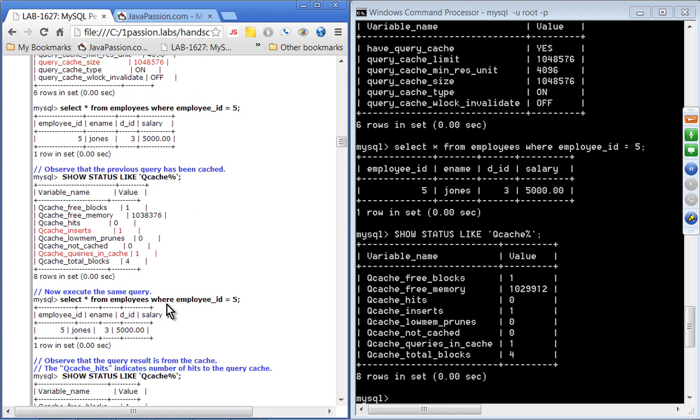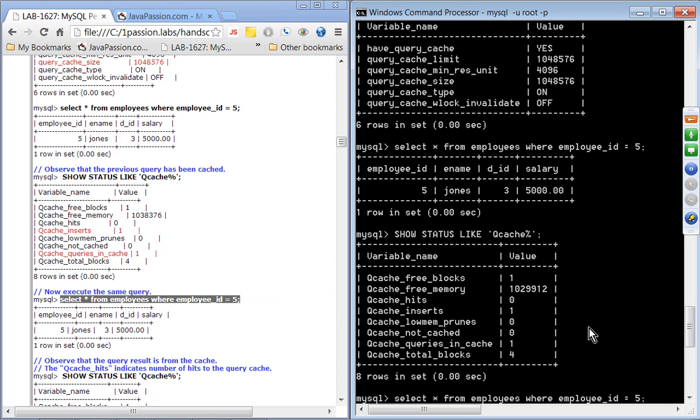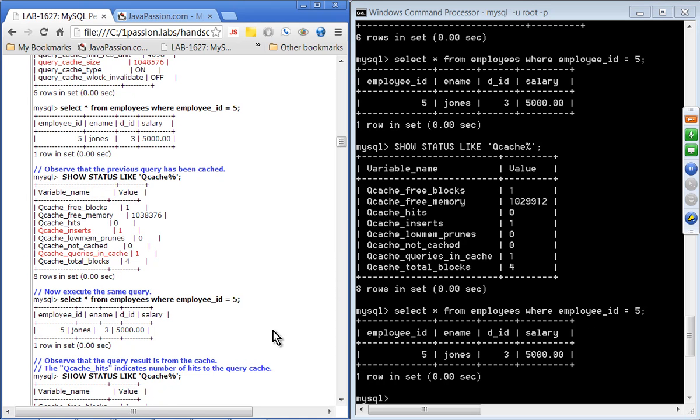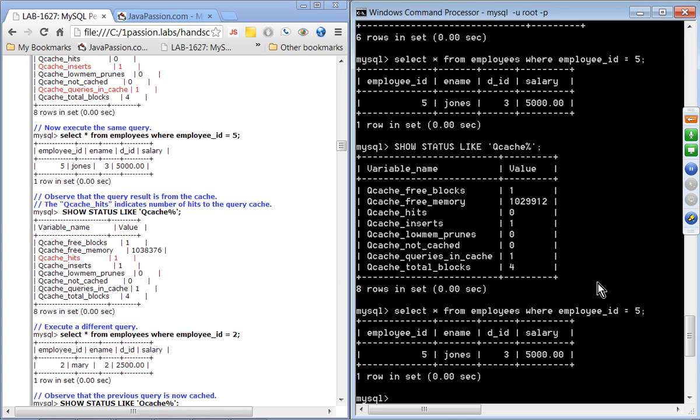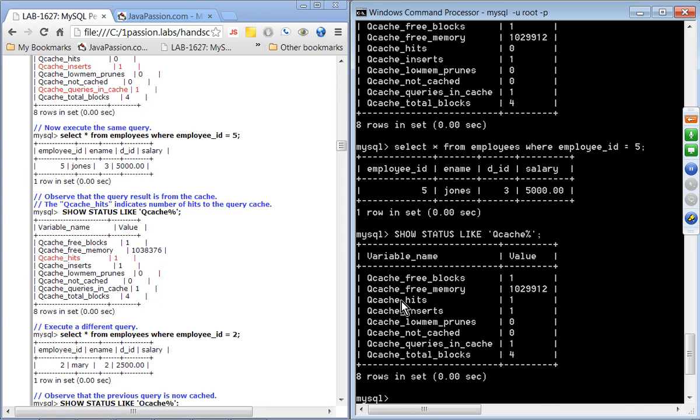Now execute the same query again. For now there are no hits. Now if we perform the same select statement and take a look at these variables, you can see the hit count is incremented by 1.